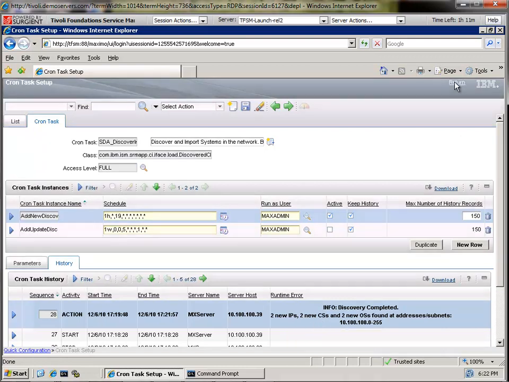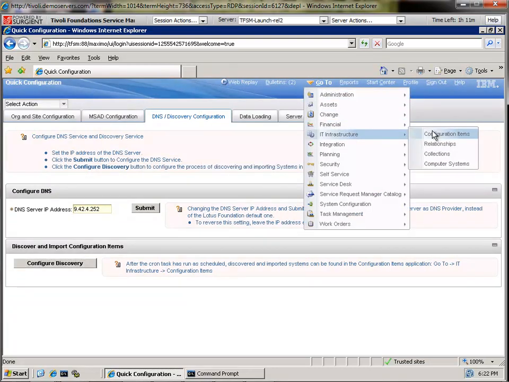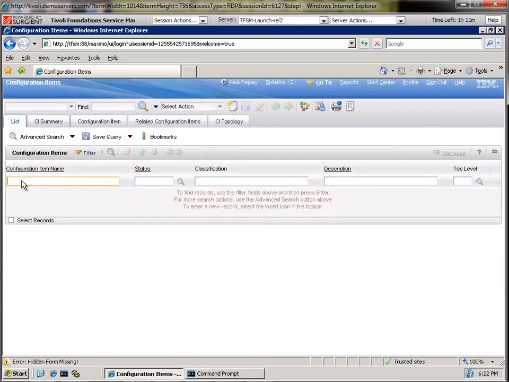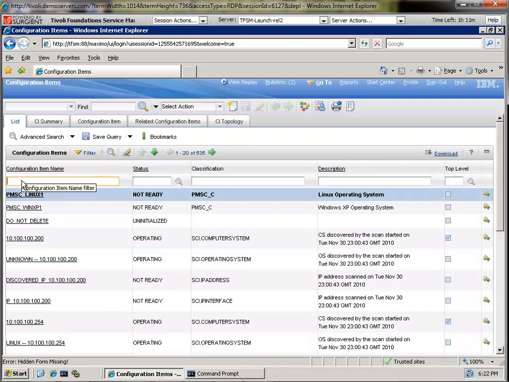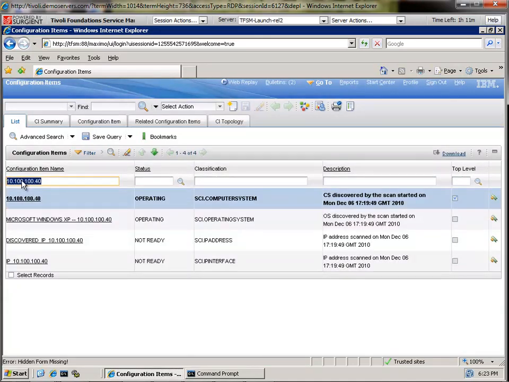So let's hit return, and now we're going to go back to our configuration items, and let's just hit enter and see if the number's gotten bigger. Yeah, so now the number is 535, where I believe before it was 527. If we type XP client in here, it is still not found, and this is a name server discovery issue. In my test environment, I don't have a correct name server, but normally that would be there. If we type the IP address, however, of the XP client, we can see that it's in here.